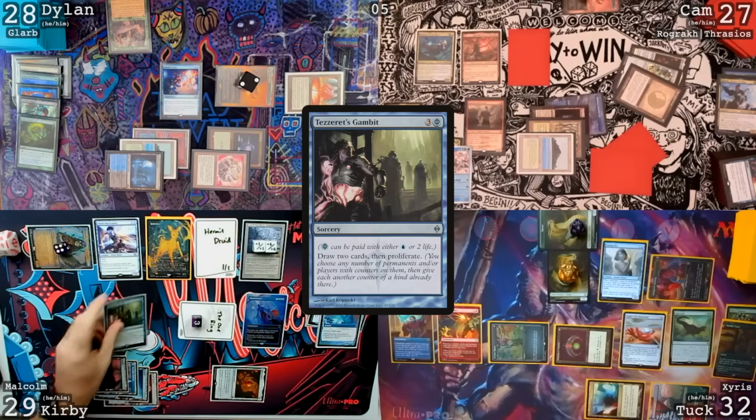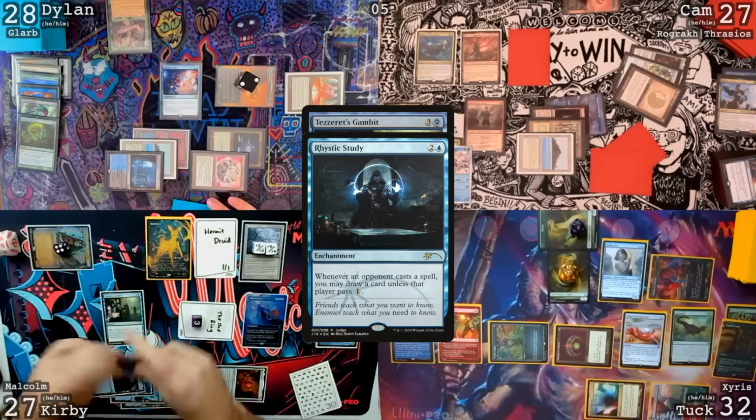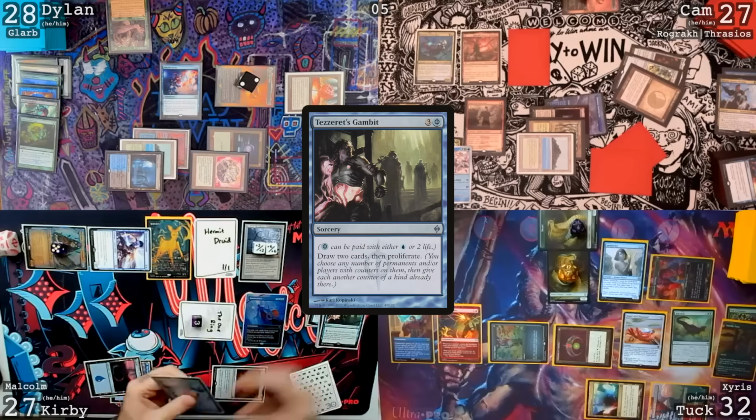Couple more. I'll do a Tezzeret's Gambit. Do you pay the Mystic? Can't. Ristic. Take and tap Fairy Mastermind. Nice. Then I will proliferate that. Draw 2 cards. Proliferate the Ulamog.